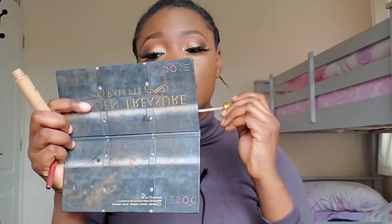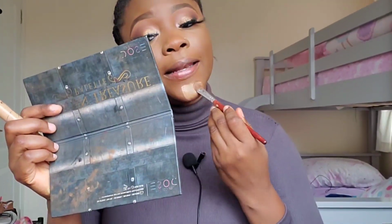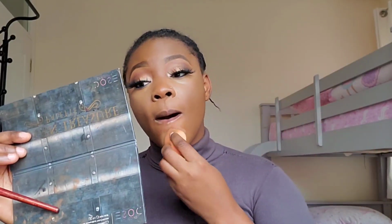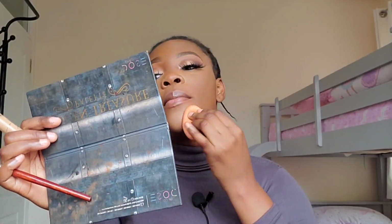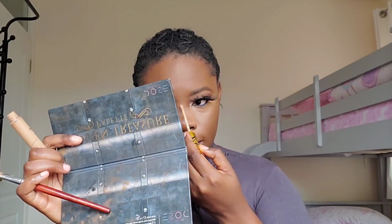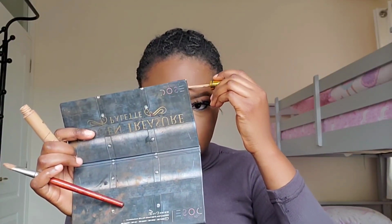So next, guys, I'm going to highlight my chin with that same concealer that we used. I'm still going to spread it out with the flat brush again, and I'm going to go in with my beauty blender once more. So now I'm going to do the bridge of my nose, and I'm just going to draw a slim line on my nose and then on my forehead too.